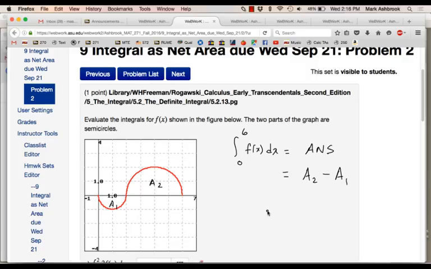So if we wanted this total area, what integral expression would we need to actually get the total area? Yeah, Christiana. Okay, but then I want to evaluate that, and I don't know how to evaluate an absolute value, so what could I do? What expression could I set up that I could actually evaluate to get the total area? And what integral expression would get me A1 plus A2?